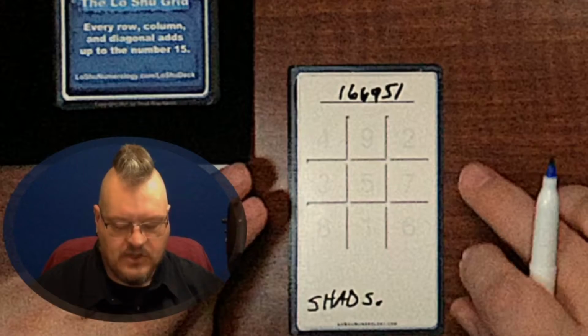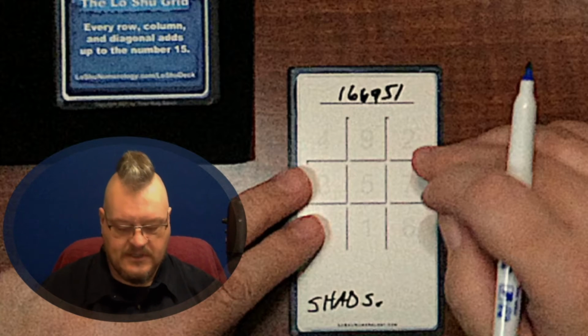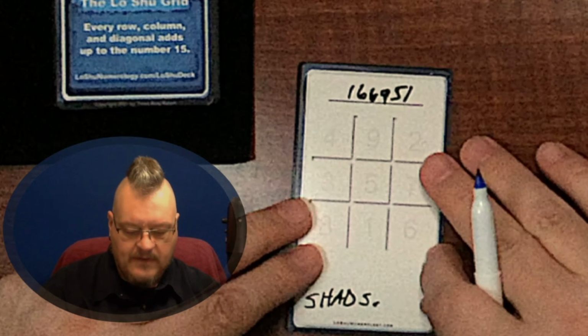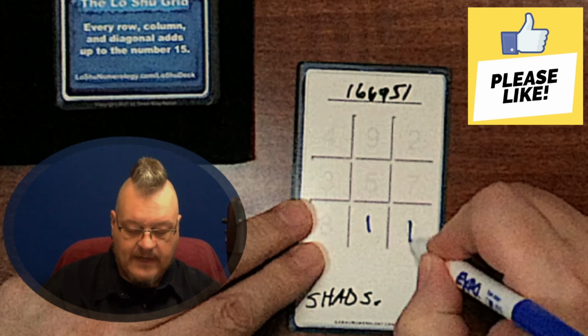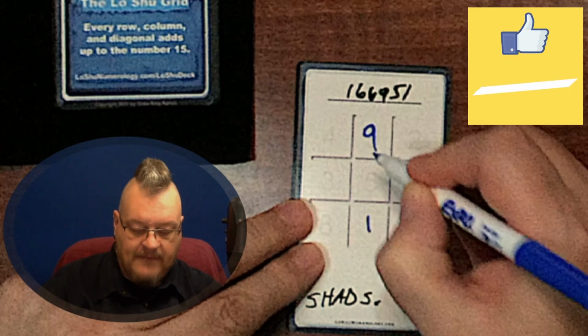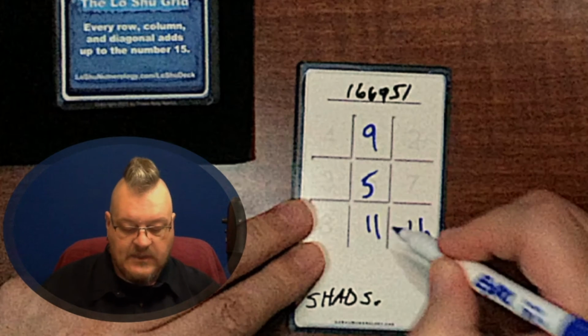Shad, I've got your birthday digits up here at the top. They have been shuffled for your protection, and any zeros have been taken out since we don't use those in Lo Shu. And we're going to bring all of these numbers down into the grid. The ones always go here. 6 is here. Got a couple of those. We've got a 9, the 5 right smack in the center. And then, another 1.